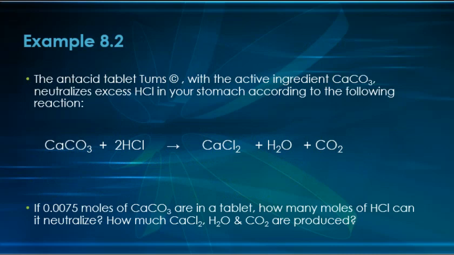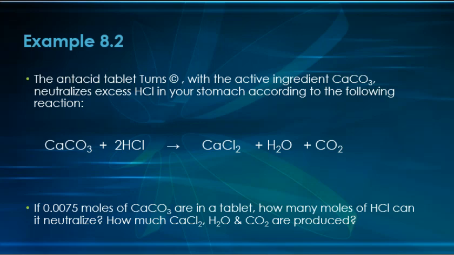All right, so here we're going to look at this number we're using. That happens in chemistry all the time. 0.0075 moles of calcium carbonate are in a tablet, all right? How many moles of hydrochloric acid can it neutralize? And then how much of the CaCl2, H2O, and CO2 would be produced in this particular case? So what's the first thing I'm going to do?